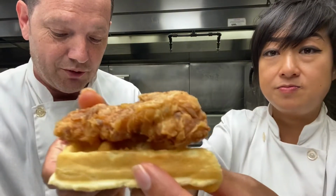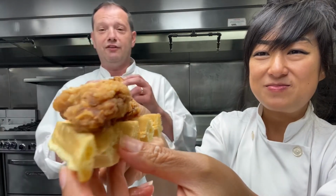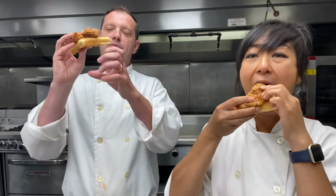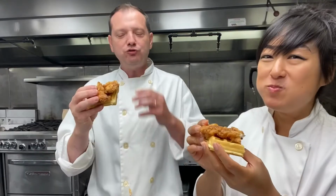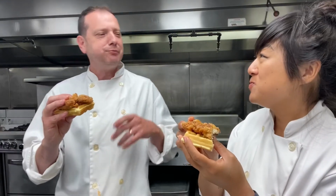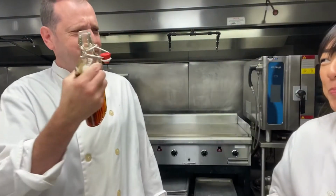Now we're jumping into some chicken and waffles here. Let's do it. So we're gonna be very classy and skip the fork and knife, and we're just gonna give her. There we go. Waffle and chickens. Put another chicken on the bottom. It's almost like a KFC kind of sandwich. Oh, I love how the maple syrup just soaks into it. Just adds a new flavor on that fried chicken. So good. Hold on. A little bit more. Wow, that's delicious.